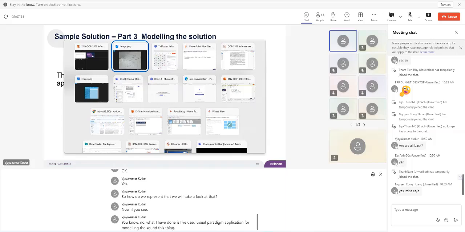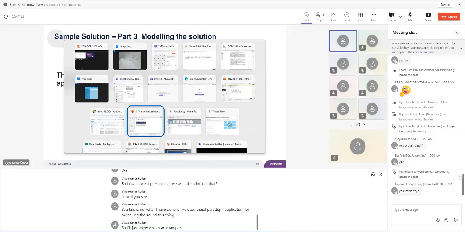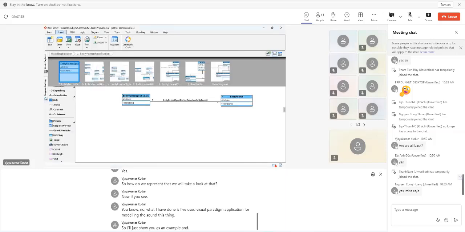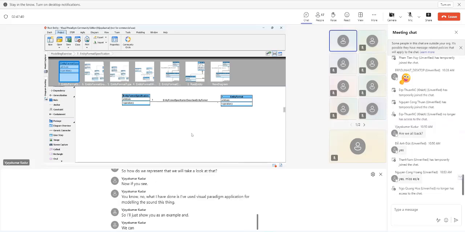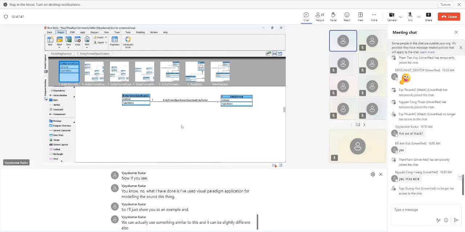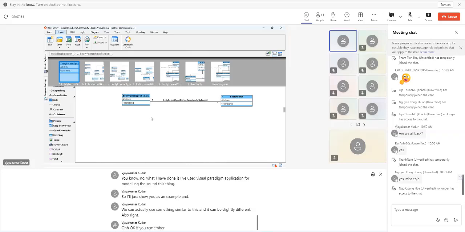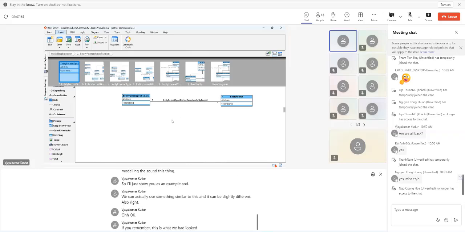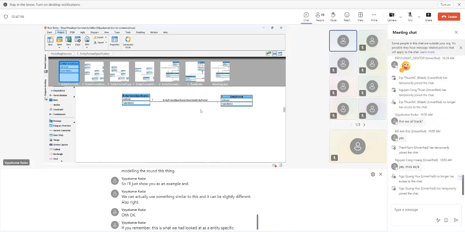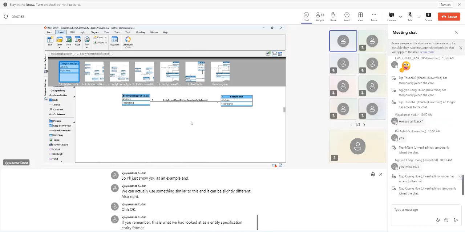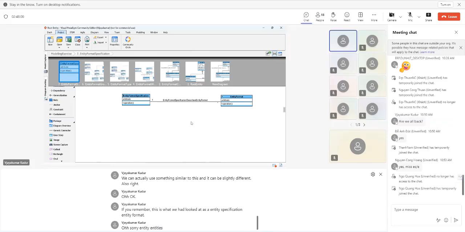So I'll just show you as an example, and we can actually use something similar to this, and it can be slightly different also. If you remember, this is what we had looked at as an entity specification, entity pattern.